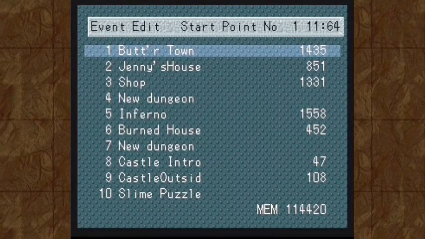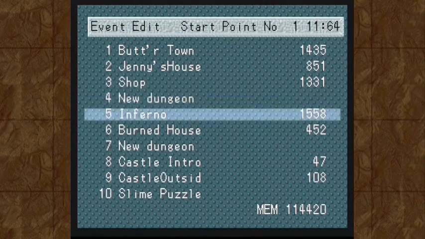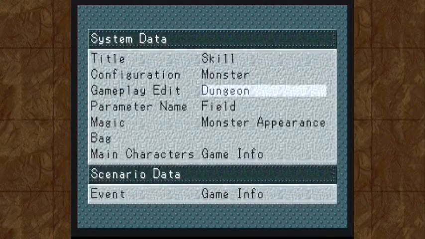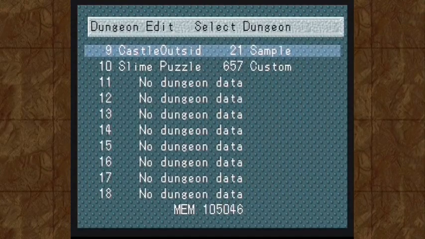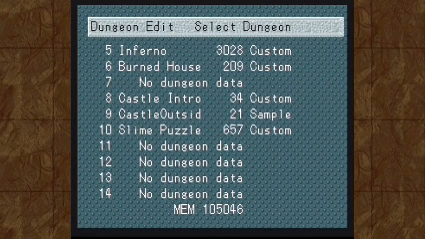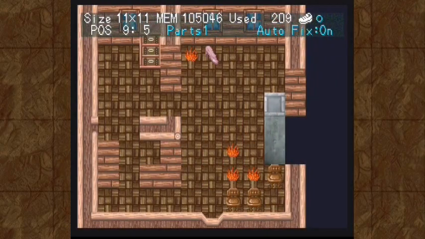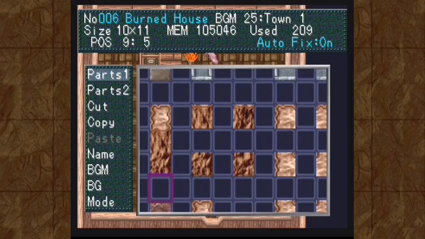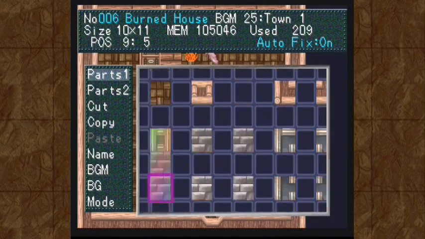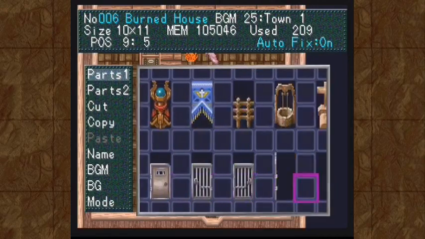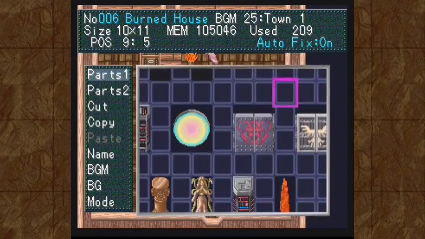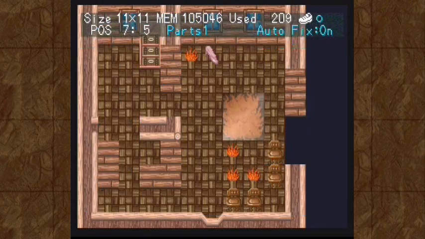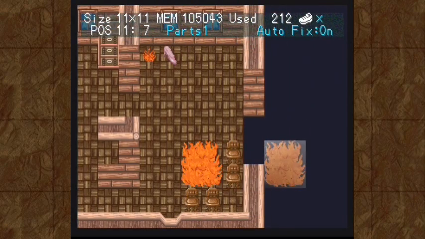Alright, what else? Oh yeah, I wanted to do something about that flame from before. So we're going back into Jenny's house. And I started to create a big old fire table before, but decided not to because it was doing some weird things with the phone. I think though that maybe I actually do want to have it like that. Having the big old fire here and having the phone on top.